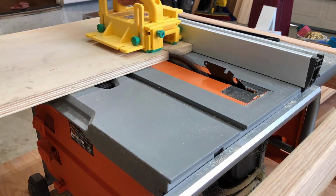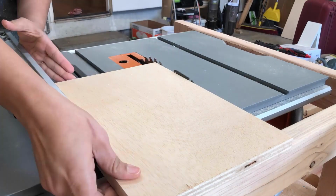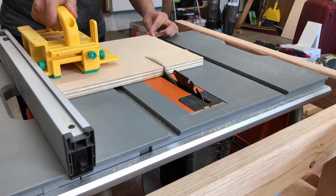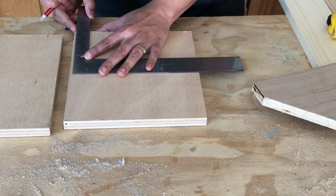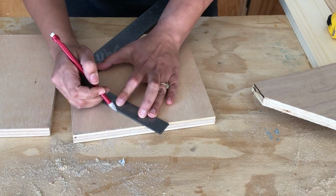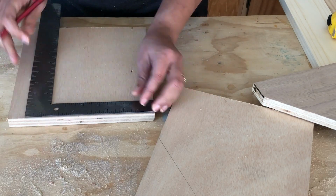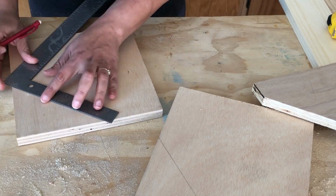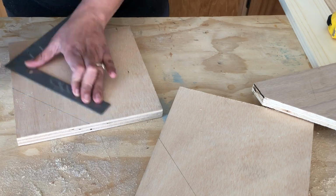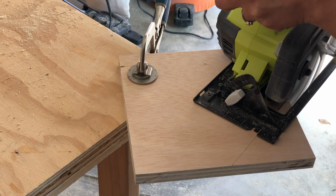I started by cutting down plywood to the sizes I needed. There are 2 long sides, 3 bin bottoms and 1 top. Now on the bin bottoms, mark 4 3/4 from the 2 corners and mark the cut line. For the top, I did the same, but at 1.5 inches from the 2 corners. I cut these down using a circular saw.